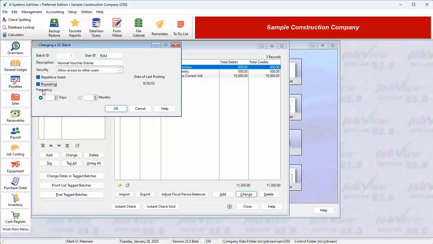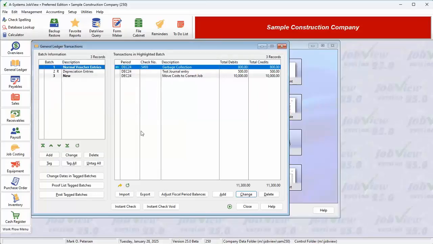For example, I might indicate that this batch repeats with a frequency of 1 month. When I post the transactions in this batch, an unposted copy of each transaction will be saved in the batch for later processing. The dates of all these new transactions will be increased by 1 month. The system will also display the date the transactions were last posted from this batch.